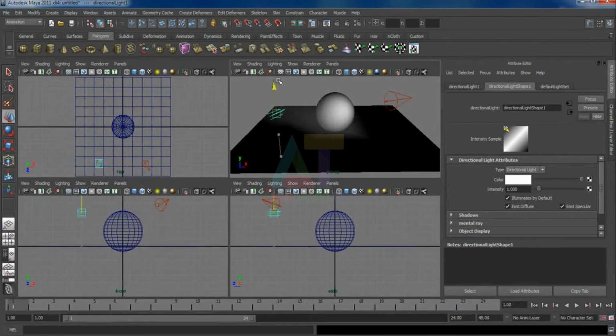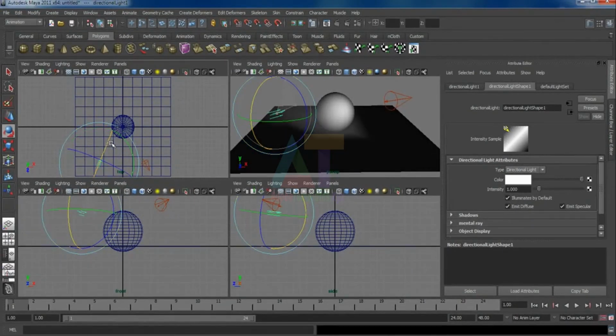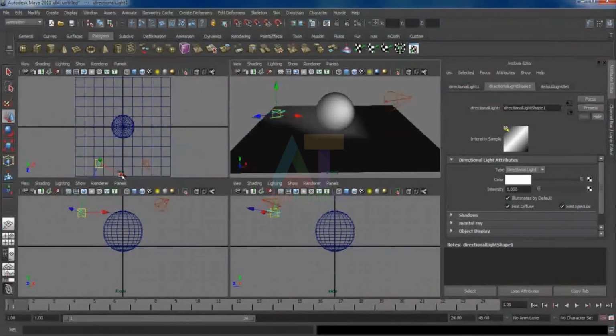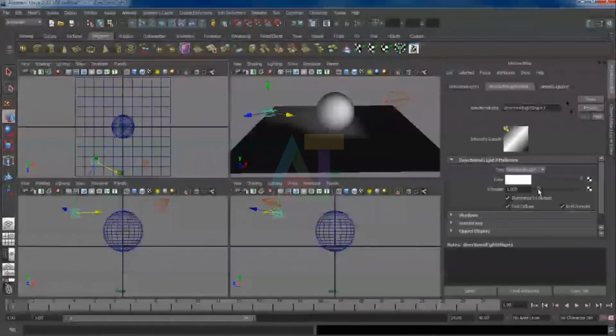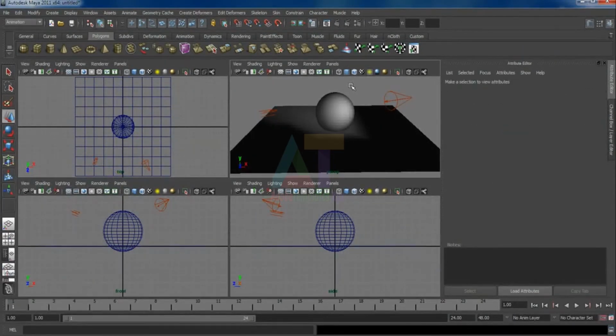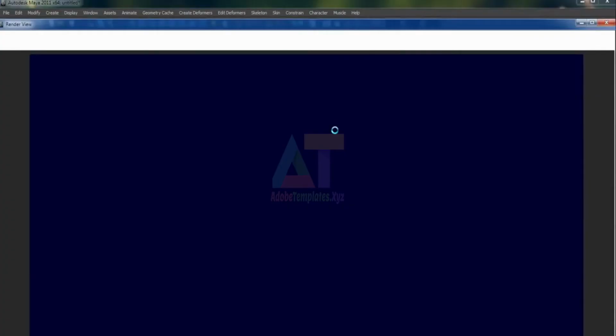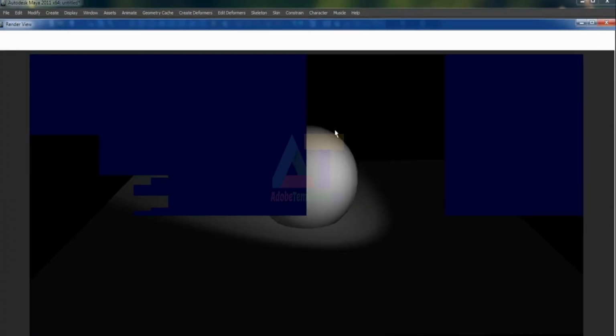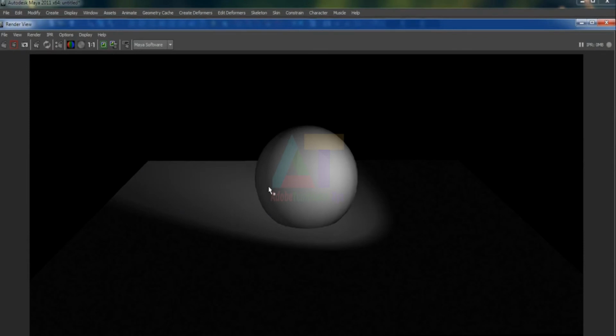So I'm going to decrease the intensity of this from 1.5 to 1, and I am going to decrease the intensity from 0.4 to 0.3. Right, let's see how it looks. You can actually control the mood of a scene using your lights. Right, so I'm pretty okay with this. I like the way this is, and we're trying to focus on this side of the ball, and I like how the secondary light, or the fill light, is filling in.